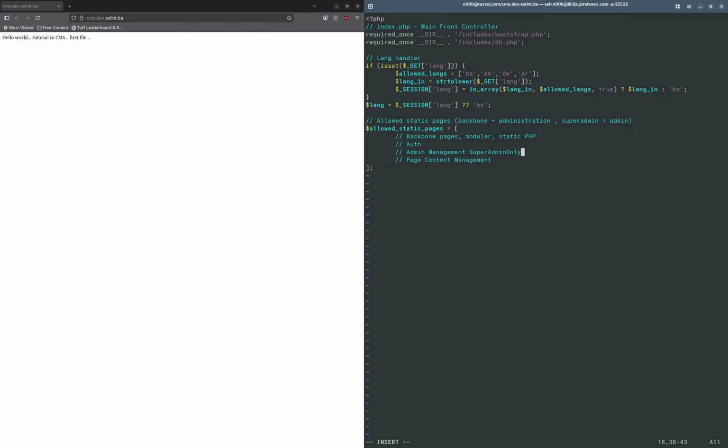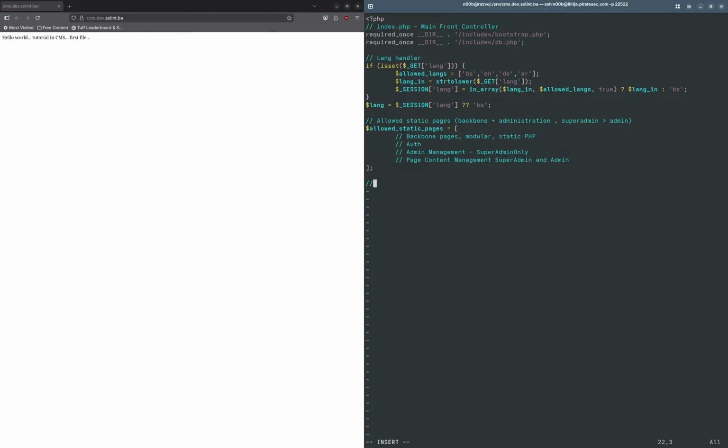This one will be super admin and admin. Because the admin management can be performed only by the super admin, and page content management can be done by whatever, whoever. Okay.